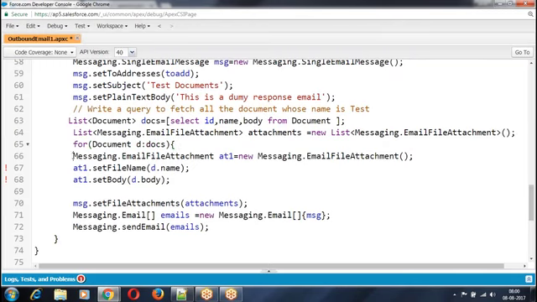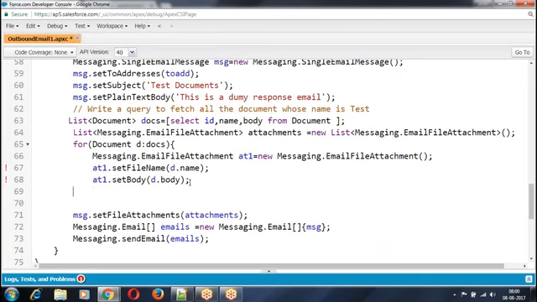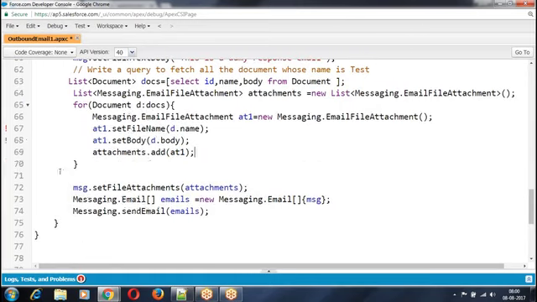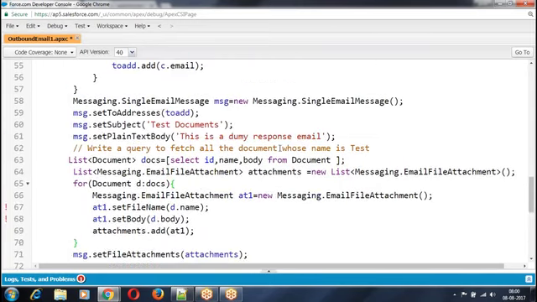Then create an attachment. Whatever the attachment we had, did the people follow this point? Write a query to fetch all the documents from the document object.